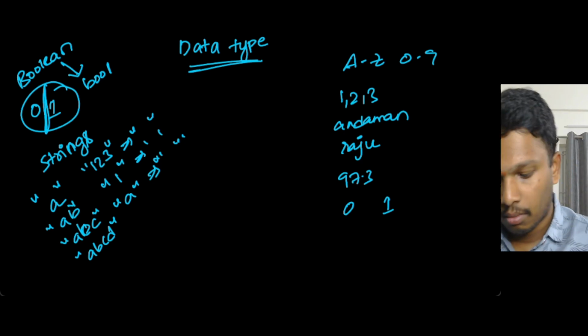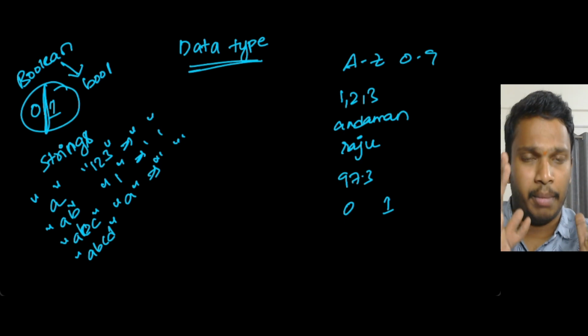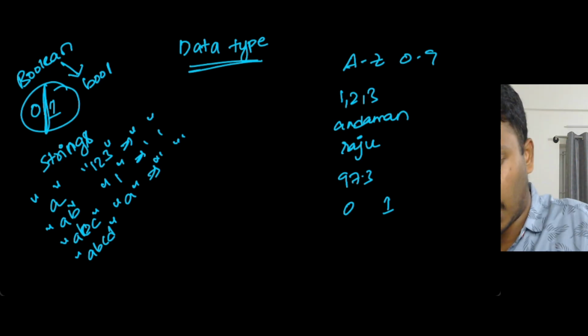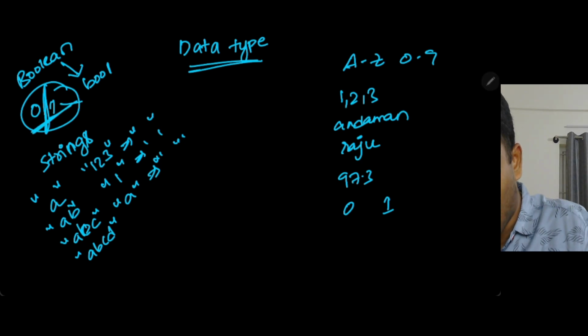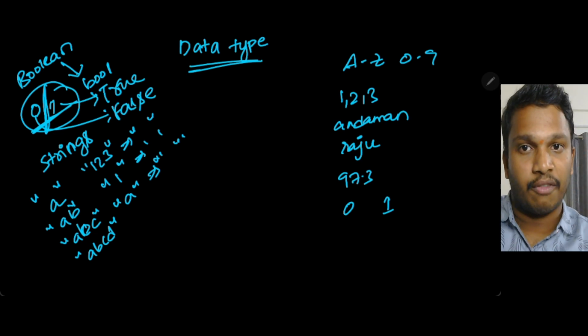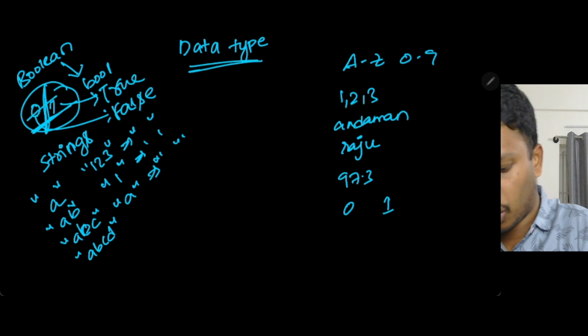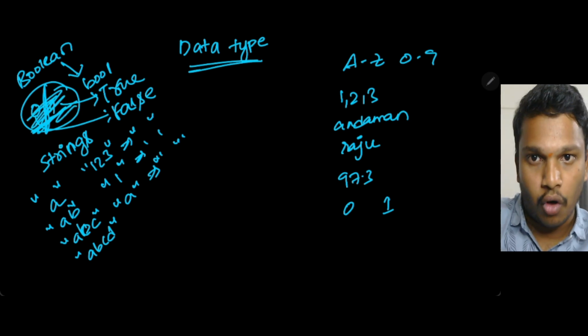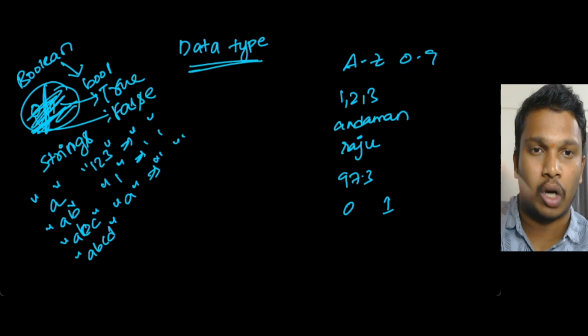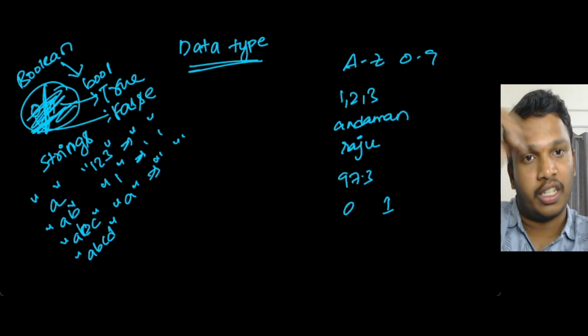This is simple. The computer follows simple rules. If it is 0 or 1, you will not write 0 or 1. 1 means True, 0 means False, with a capital T for True and a capital F for False. Boolean language uses True and False, not 0 or 1. Strings are within double quotes, single quotes, or triple quotes; anything like that is a string only. The computer will not think further: if something is inside quotes, it is a string, that's all.